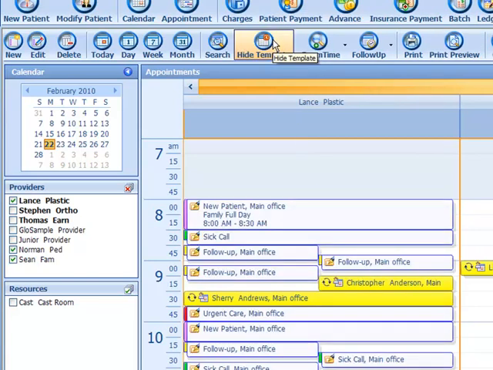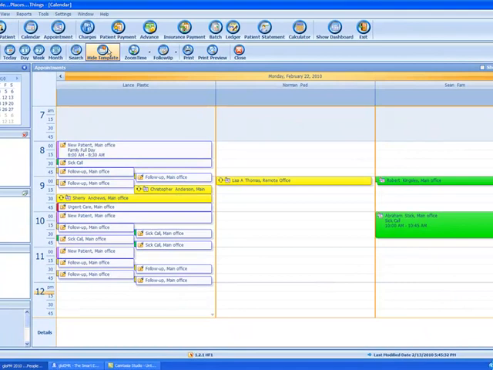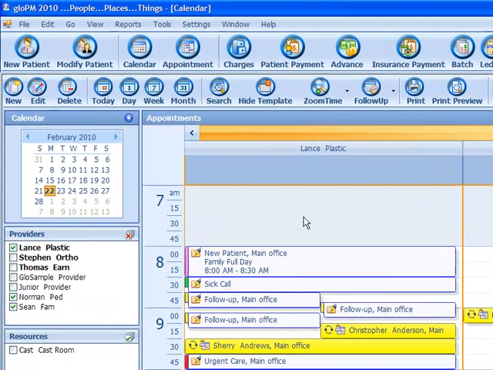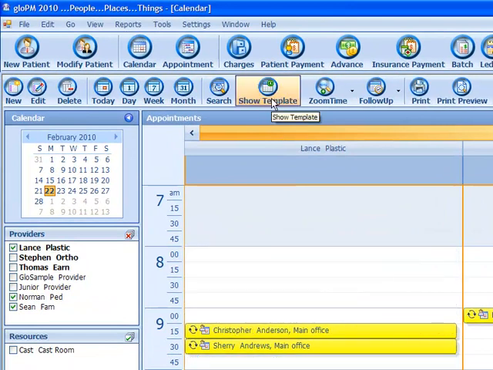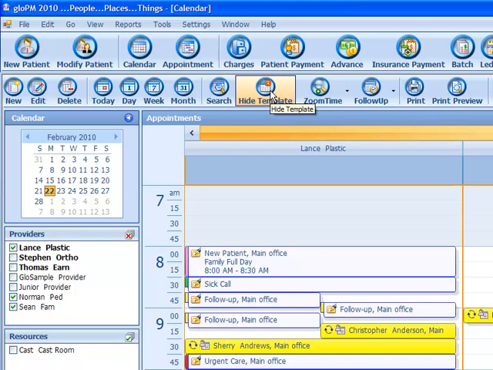So if I was demonstrating to an office manager or to a front desk or a call center person, I would be showing them the pre-built template. But if I was the doctor, I wouldn't want to see that template all the time. I would just want to see my appointments that are out there for today. So I would probably set my default to be hide template, where somebody else might set their default like it is today to say show me the template.